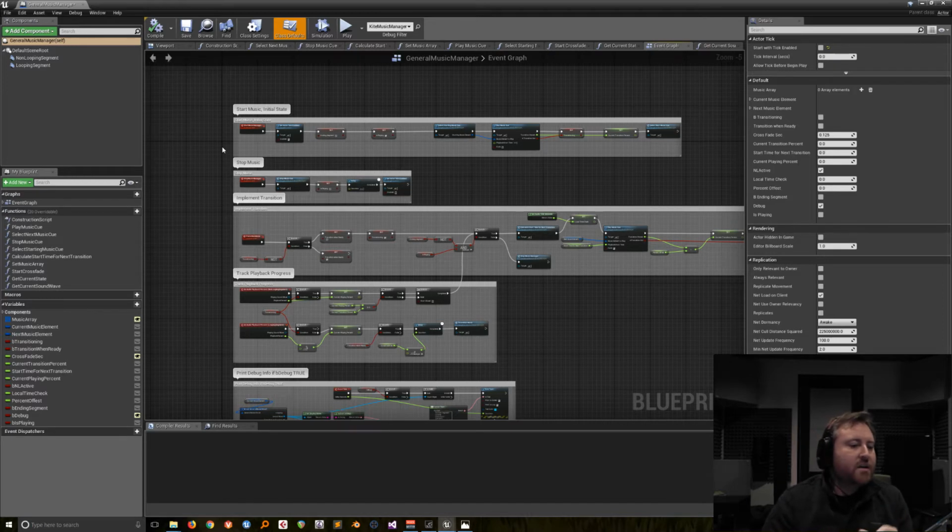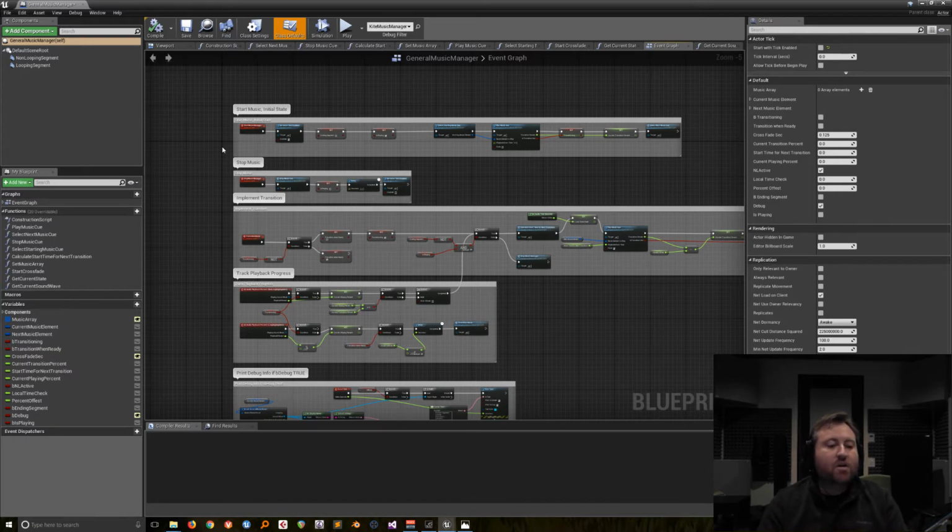And what's nice about blueprint objects is that, like a normal programming class, they support child classes. And so I can create this general music manager, and then I can create the kite music manager based off of this as a child object of that. As a child object of it, it will have all of the same properties and abilities, but I can do things like override a function and do it differently than the default way and create brand new logic. And so I think that's super powerful.